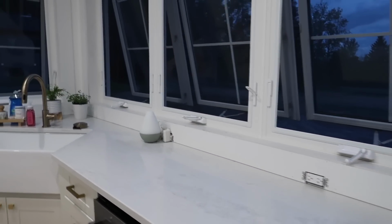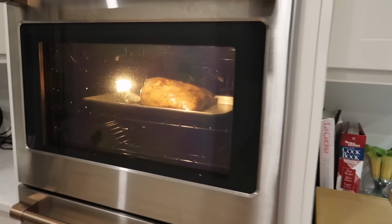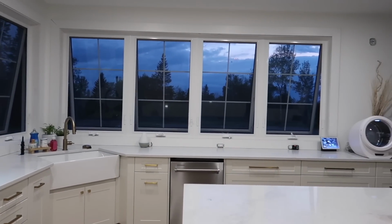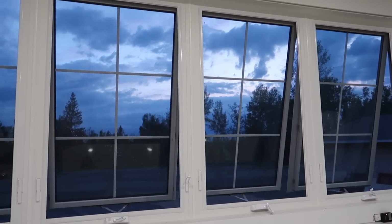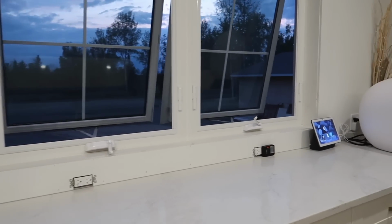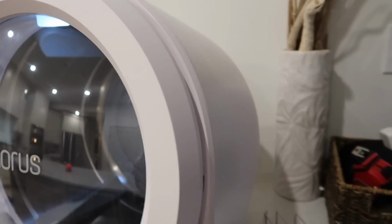So the kitchen is finally clean. Everything is put away. The sky looks really amazing tonight. I love looking out the kitchen window, but I am cooking some chicken breast. I love cooking it that way. I bought these little packages in the grocery store. They come in a little packet, and then inside it comes with this weird kind of cellophane feeling baggie, and then you put the seasoning in there. It is the best chicken breast ever. It is so moist and so delicious.